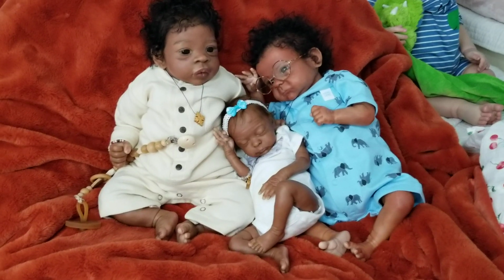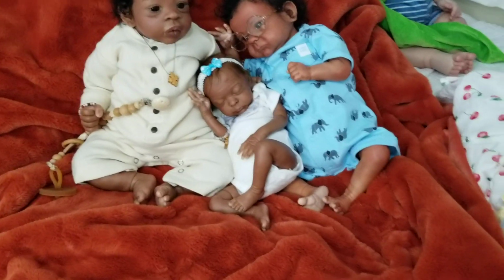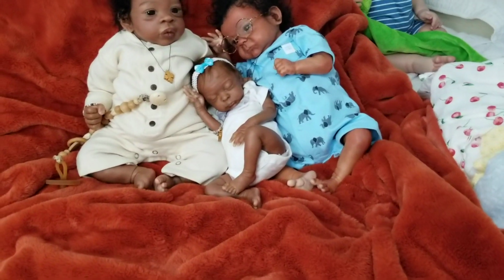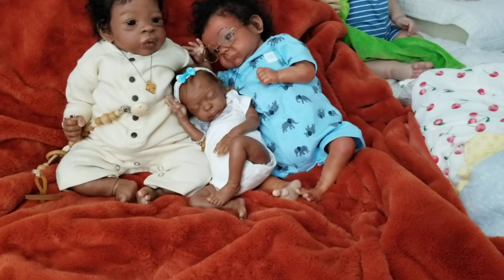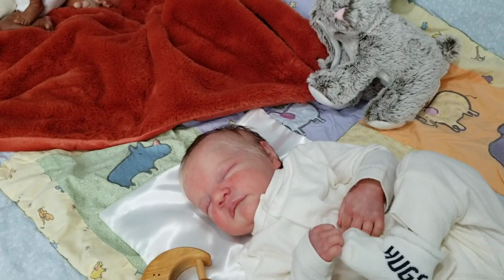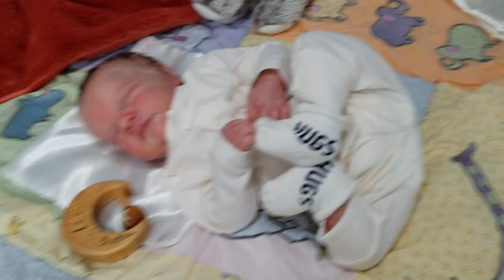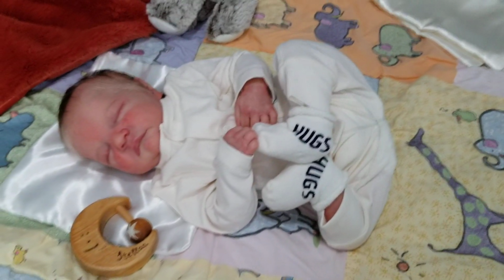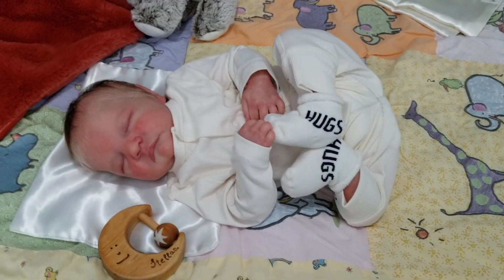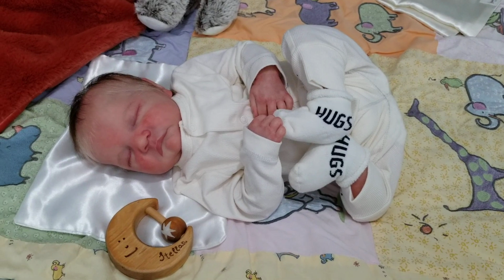But as a brand new collector, you don't realize. And there are some collectors that have been that way from the beginning and never changed. And just once a baby is with them, they're with them. That's it. And that's awesome too. It just depends on the type of collector you are. There's, as I always say, there's no right or wrong way to collect dolls. It's a hobby. And it should be to each our own.